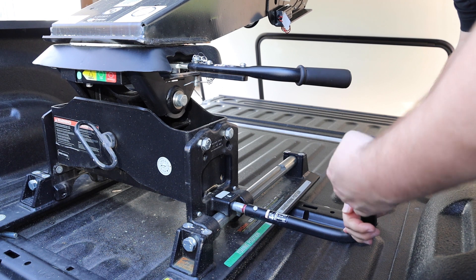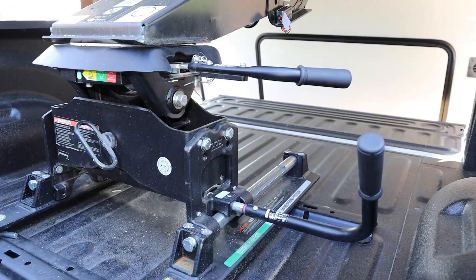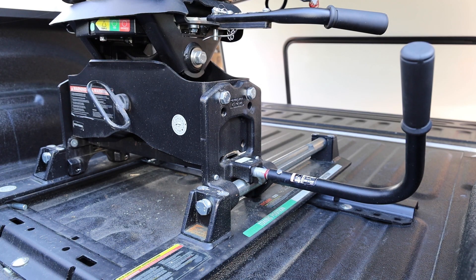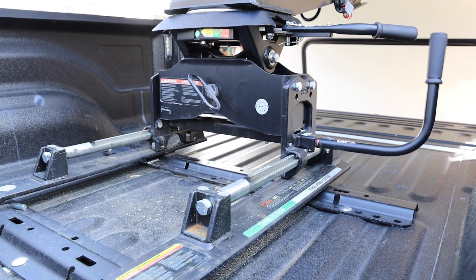Now I want to show you how to actually use the manual sliding hitch. Get out of your truck — I find it's easier to stand up on the tire for a little more leverage. Pull the handle out, then push the handle towards the cab of the truck. There is a notch on the underside of the handle that makes it face towards the camper, which means it will slide towards the camper when you actually slide the hitch. Come back into your cab with that handle still out, hold the trailer brake all the way down to engage the brakes on the camper — you want the camper to provide the resistance. Put it in drive, let off the brake, and slowly coast forward. You'll know once it hits the back of the slides, and you're ready to make turns up to 90 degrees.